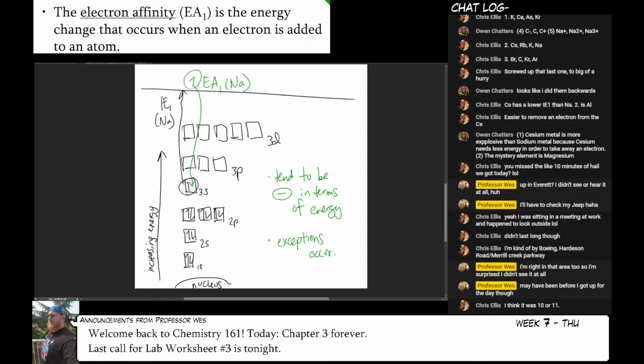And those exceptions are best illustrated if I show you the chart of electron affinity, which unfortunately I didn't put in the slides. So I'm going to have to find it in the textbook real quick. I already have the textbook open. So let's see here. Chapter 3, at the end of quantum mechanics. Where's my electron affinity chart? Those are first ionization energies. There we go. That's what I want.